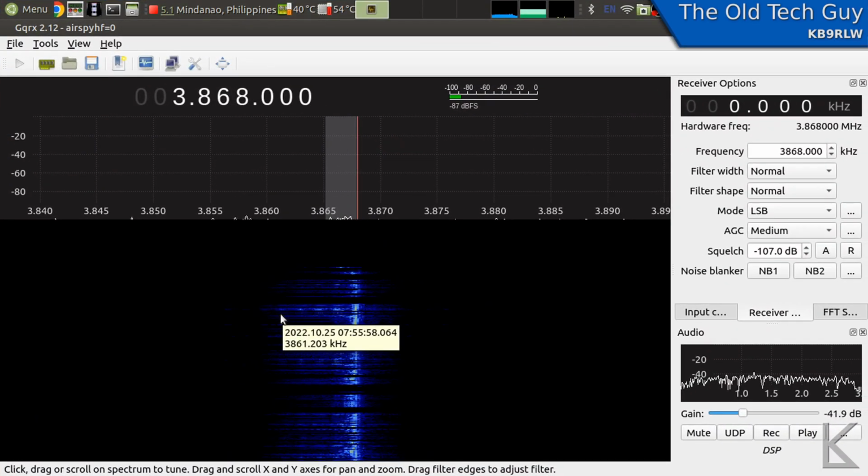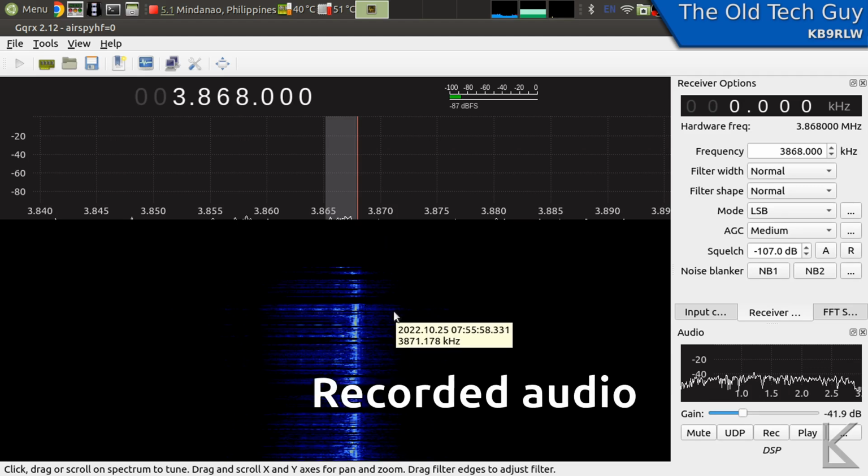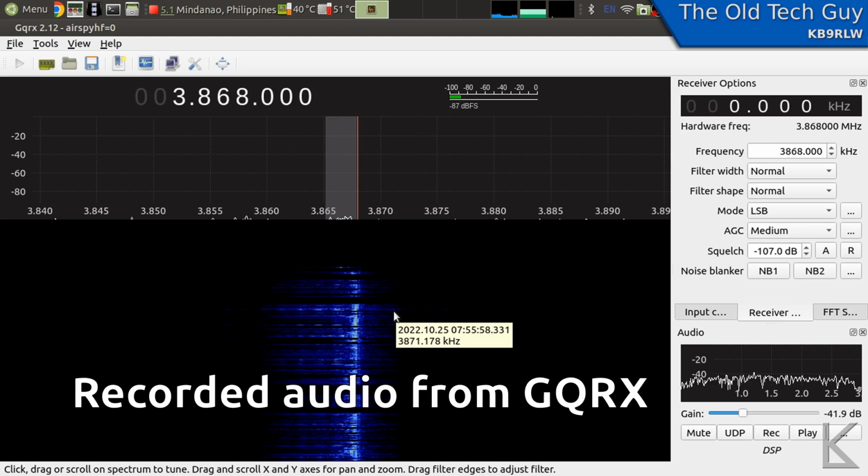And that is 80 meters. And we're throwing garbage out about 7 kilohertz. And again, yeah. This is KB9RLW testing. That looks a little better, but a little weak. I'm about a foot away from the mic again. I'm going to get a little bit closer. 1, 2, 3. That's going to make a difference.